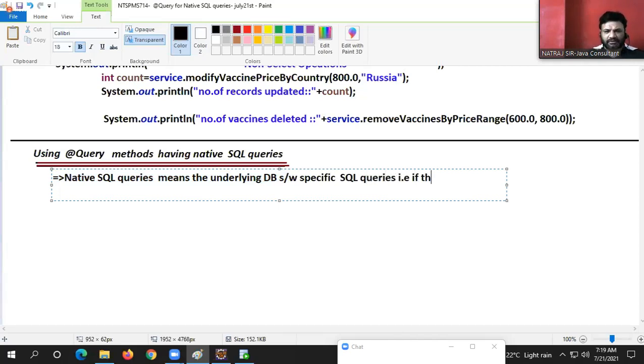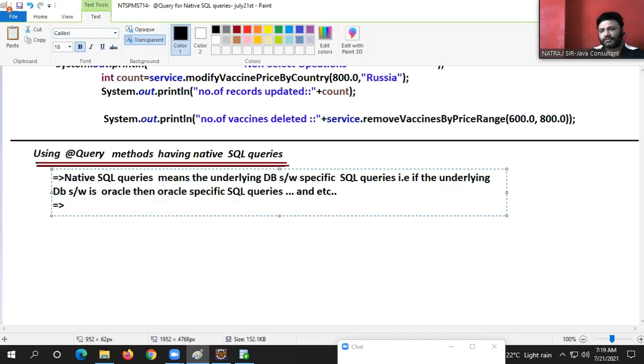That means if the underlying database software is Oracle, then Oracle specific SQL queries. Next one, using @Query method having native SQL queries.